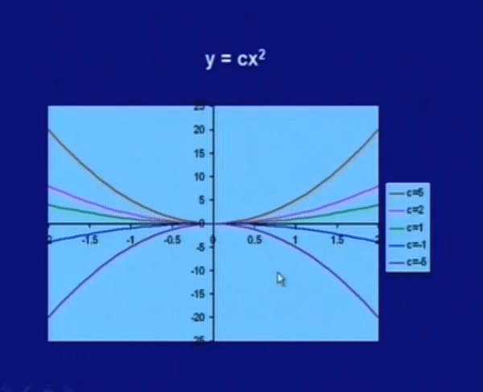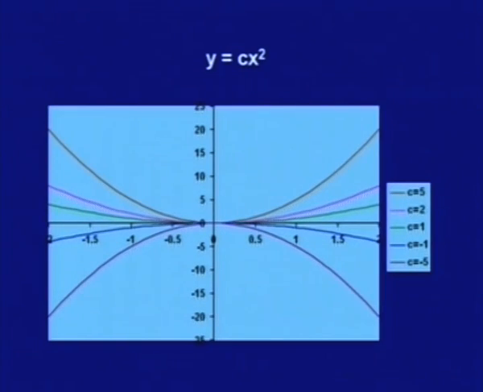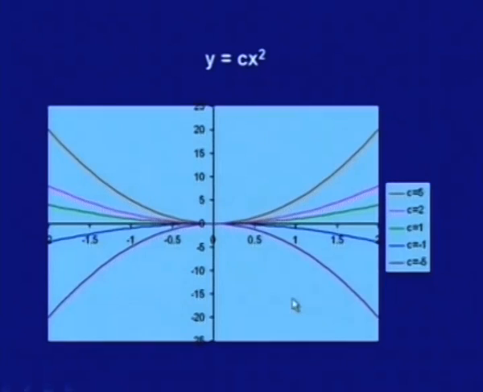Now, the initial condition that was given is that at x is equal to 1, the value of the function should be 5. If we see here, at 1 we are getting the value of 5. So, this is the function which is coming as a particular solution. We see that at 1, no other function has value 5. So, to arrive at a unique solution, we require a particular condition.